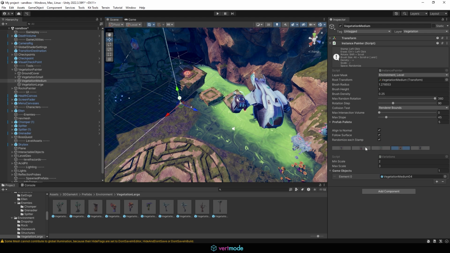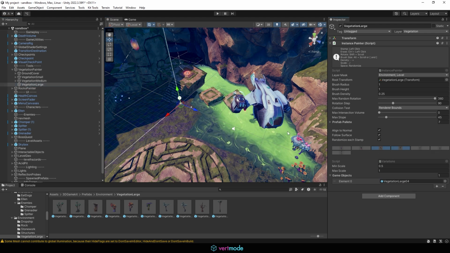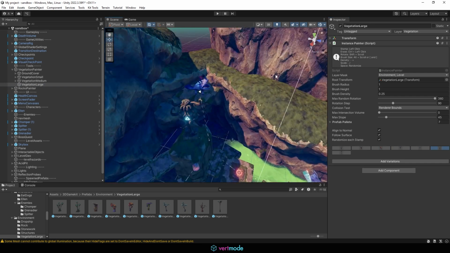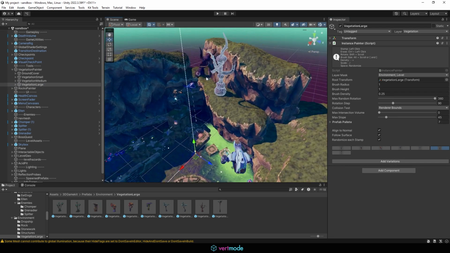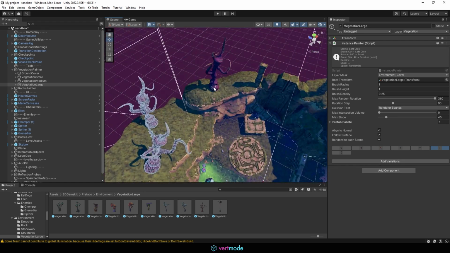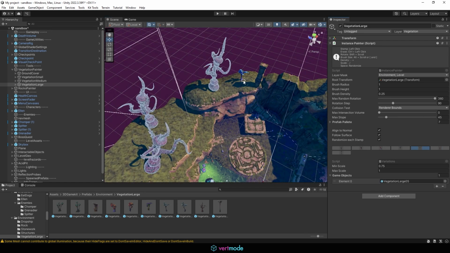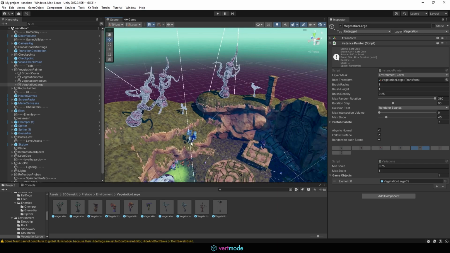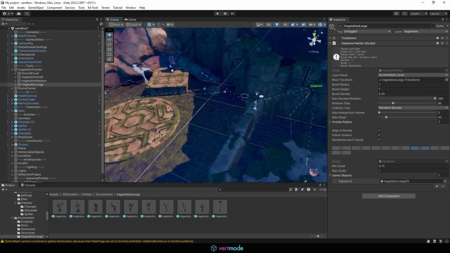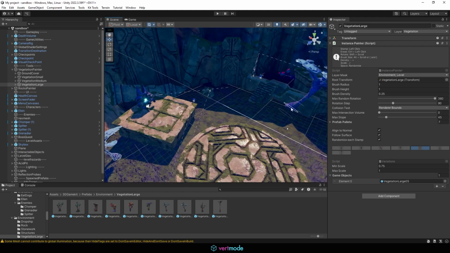And then, of course, we have large ones, too. So we can come into Vegetation Large, and these are going to be things like trees. You can see these are pretty gnarly. Might make some interesting visuals up high, some scarce trees in this alien landscape. And you can add variations here. So in theory, you can add your own stuff, which is kind of cool. Those trees are really big. These ones are really small. Seems like the scale's all over the place with these, but yeah, you can definitely add more life to the scene.